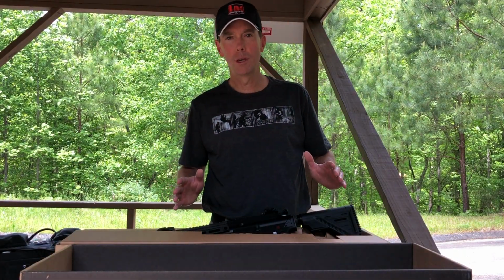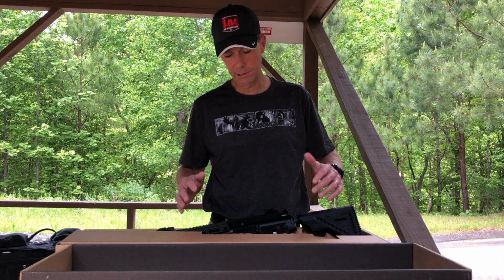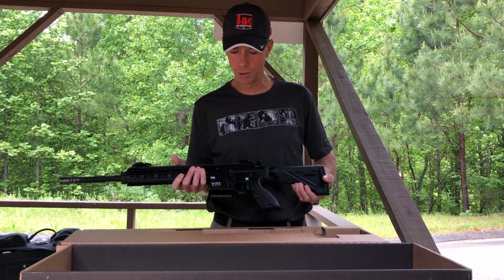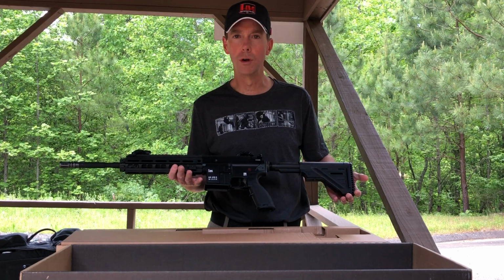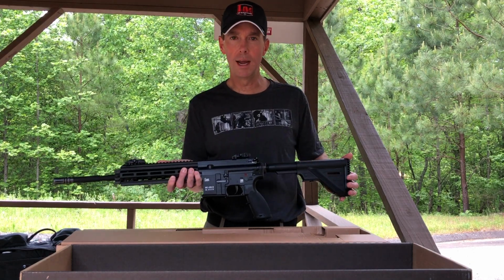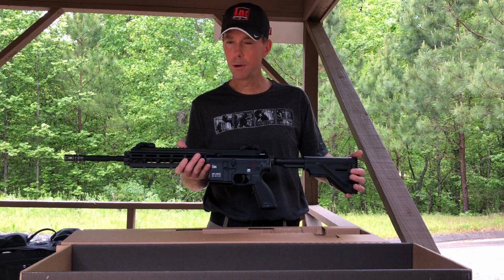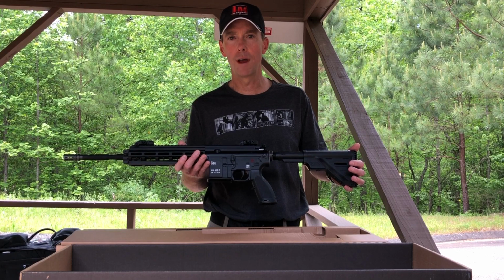So while there's no substitute for training and practicing with your actual SP5 or MR556, this is a very inexpensive way to get a blaster out to the range and run some .22 ammo through it very inexpensively and work on some drills, especially running a red dot sight. So I'm going to get this thing set up here in just a second, and I'm going to take you through some things you can do to use this to train with your SP5 or MR556.